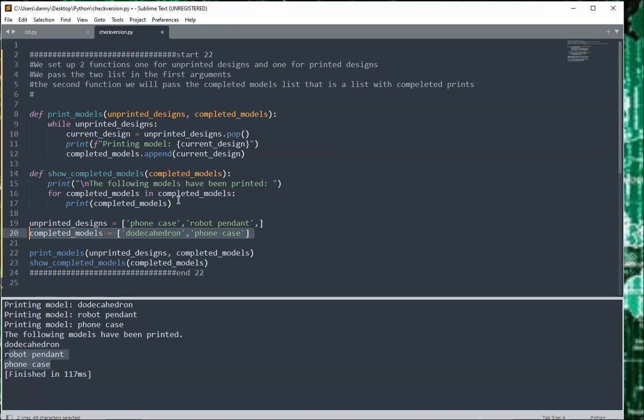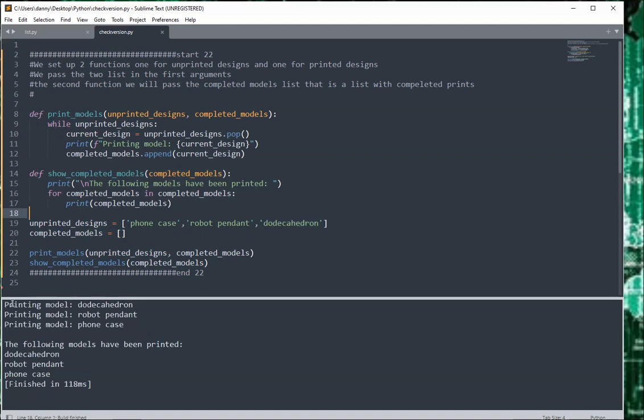And that second function will just print out this. And that will be the end of it, really. So if we run it, that's exactly what we're going to see. Now I'm just going to Control Z to just kind of put everything back in place. Control B, and the printing models, the following models have been printed.